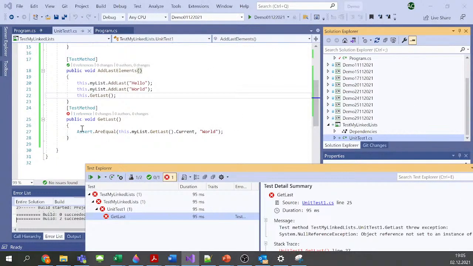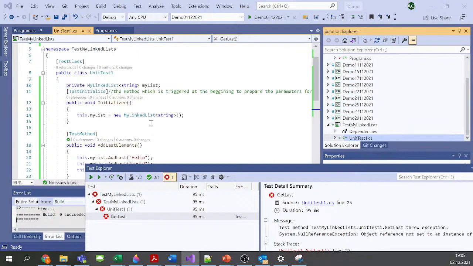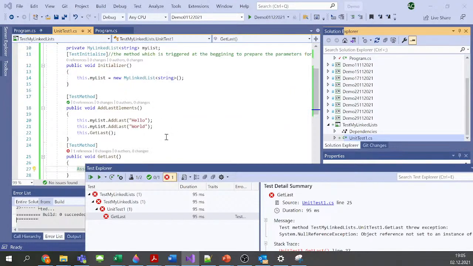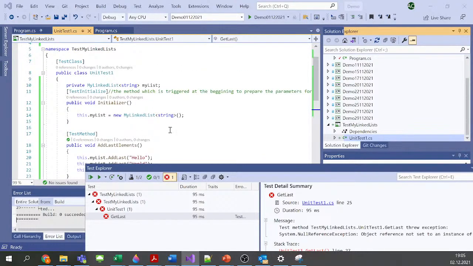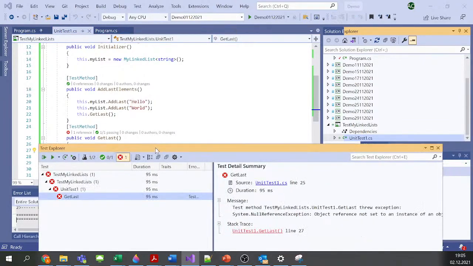So I can go to the line and see that it is here. And here you can see that the test failed, and this method get lost threw a system null reference.